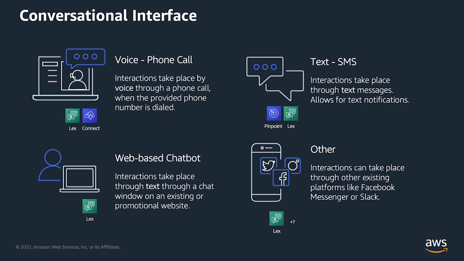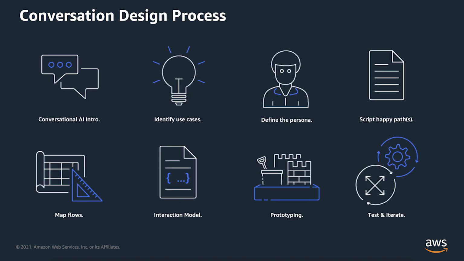Amazon Lex integrates with a number of different interfaces. So you can build a voice phone call with Lex and Connect. You could build a web-based chatbot using Lex. You can build an SMS bot using Lex and Pinpoint, or you can make another interaction through existing platforms like Facebook Messenger or Slack. So this is something else to consider when you're thinking about what kind of application you're going to build.